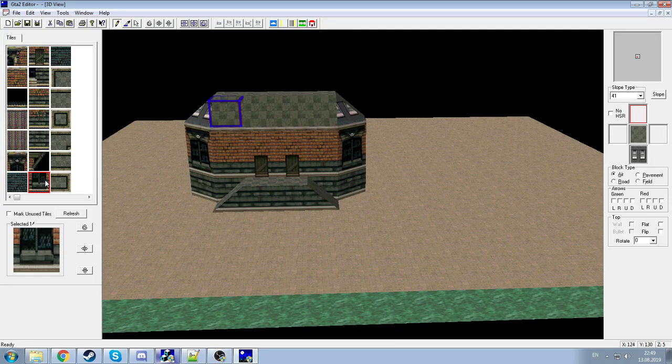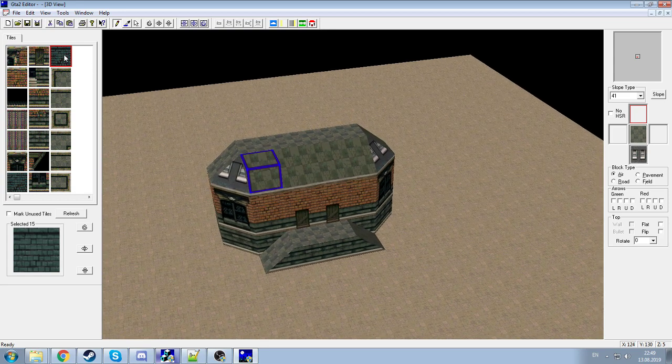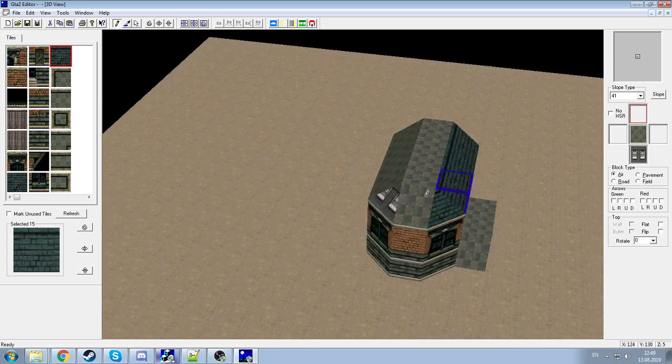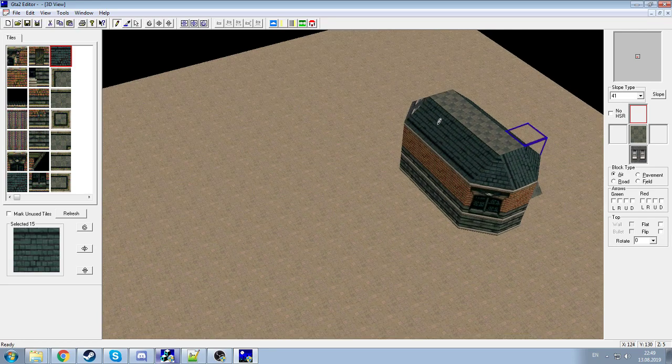Anything else we could do here? Not really. So let's make the roof look a little bit better.